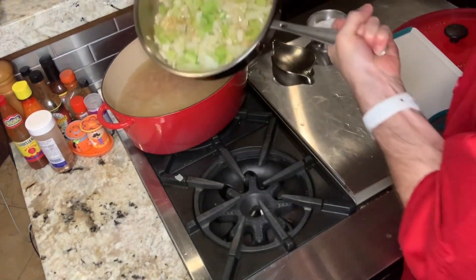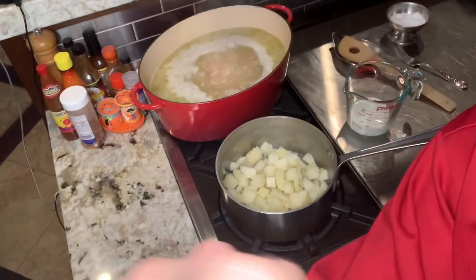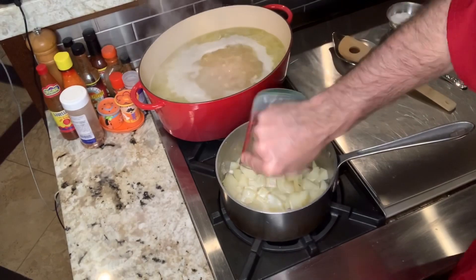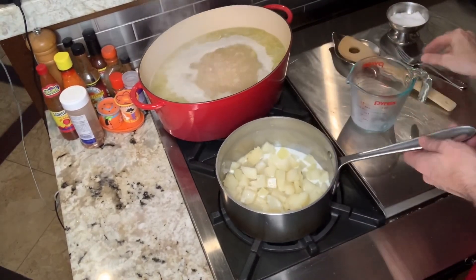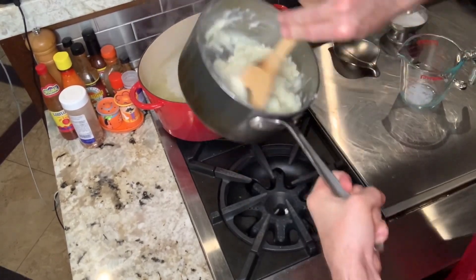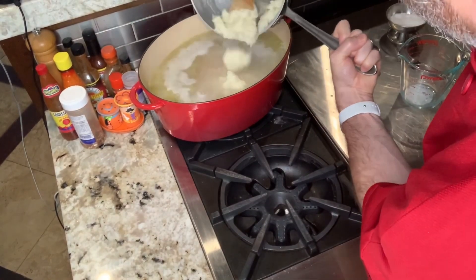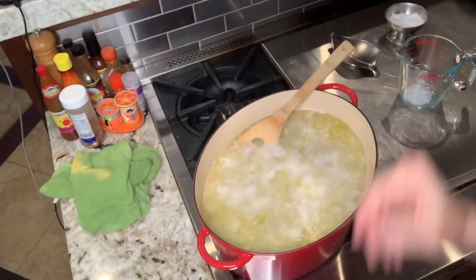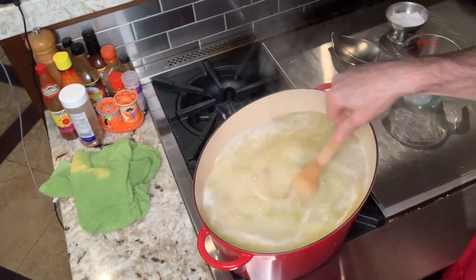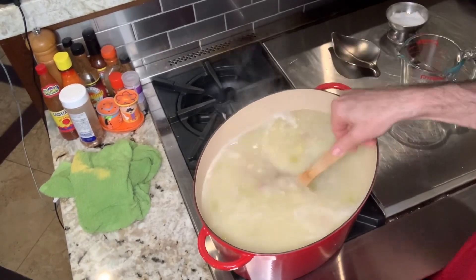Vegetables go in — into the soup, into the pot. Now that we've drained the potatoes, we're going to add our milk, mash them up, and add them into the soup. Let's add the potato mash to our bean soup, stir it up, and get those potatoes blended in. Look at the beautiful texture and color of that soup.